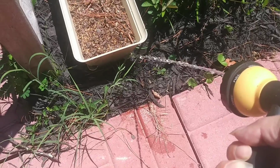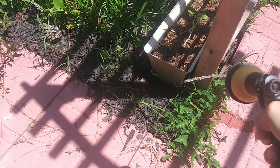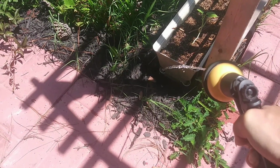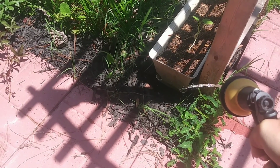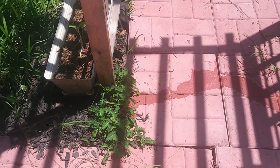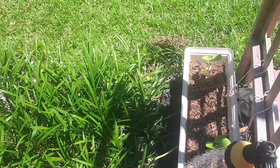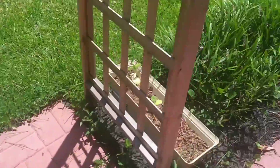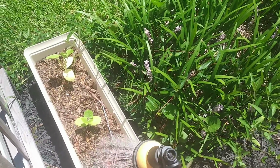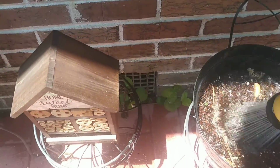simply because, again, I don't want to take the nutrients out of this soil, but everything I've been growing in these has not been growing that well. So I really should have changed the soil, and I'm not really sure that I did change the soil last time. So in hopes for a better production. Oh, this is just a little bit better. Let me add a little bit more. This is just not germinating.